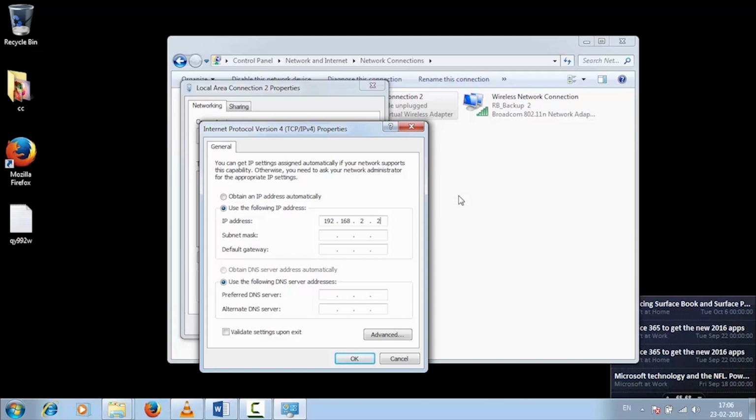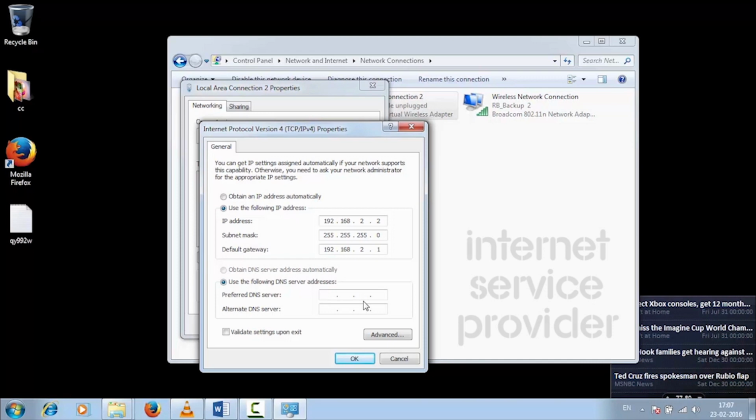Subnet mask 255.255.255.0 and default gateway 192.168.2.1, if the router LAN address is 192.168.2.1. Select Use the following DNS server addresses and type the DNS server IP address, which should be provided by your ISP. Finally, remember to click OK to save settings.